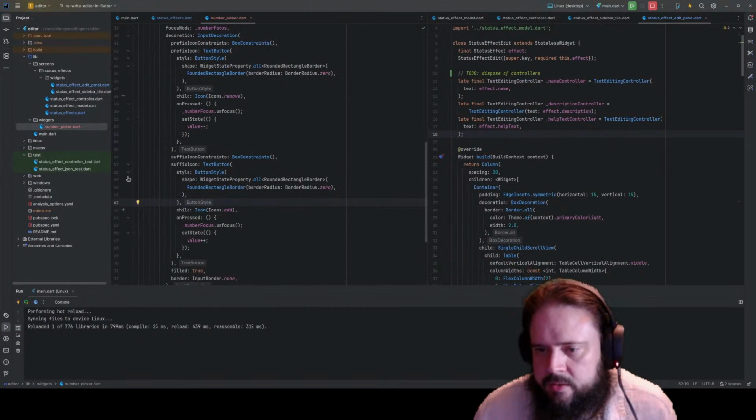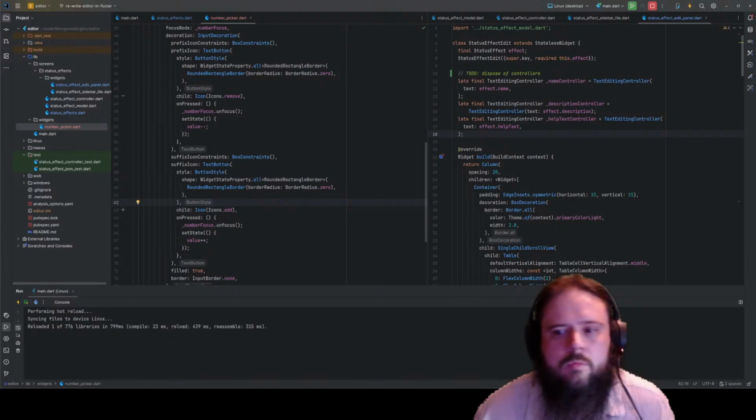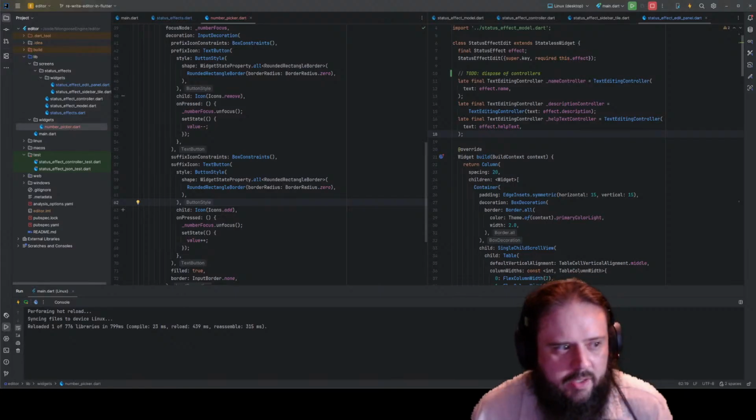And then I almost want to, is there a way I can override the on hover?